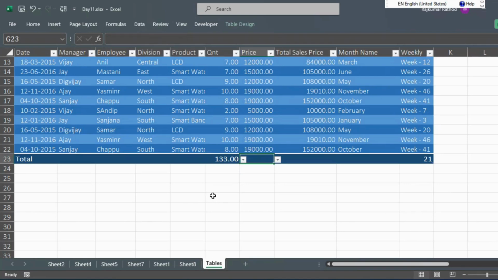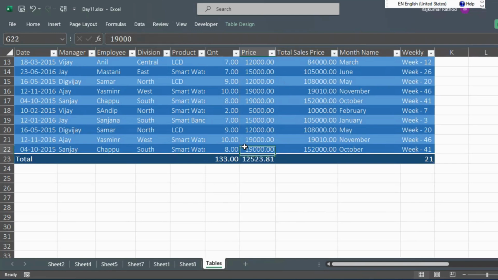So if you want any other here, for example, you want count numbers or maybe average, you can see the average got added. And that is dynamic.